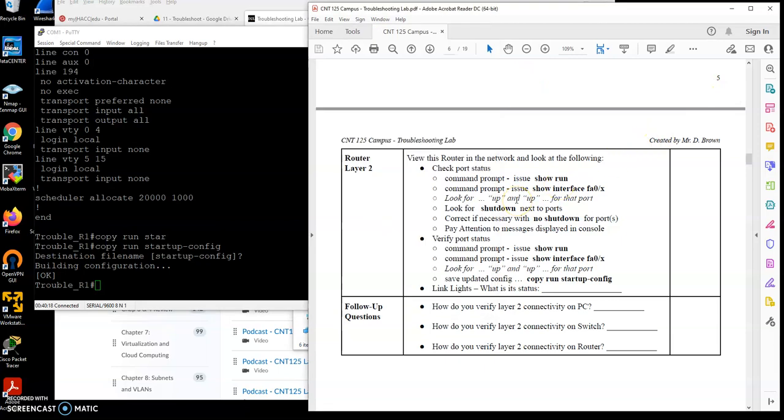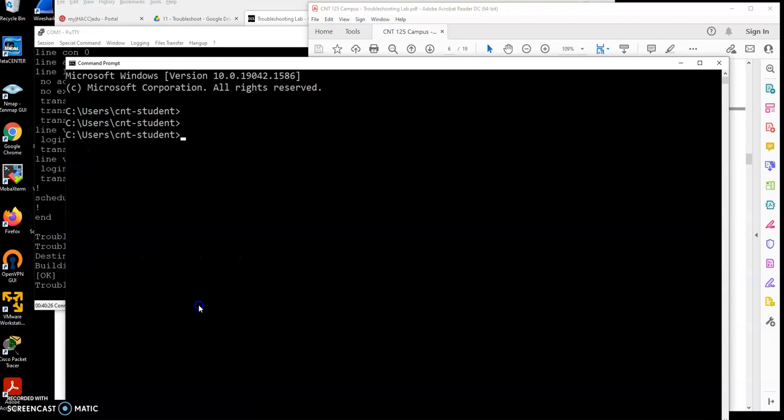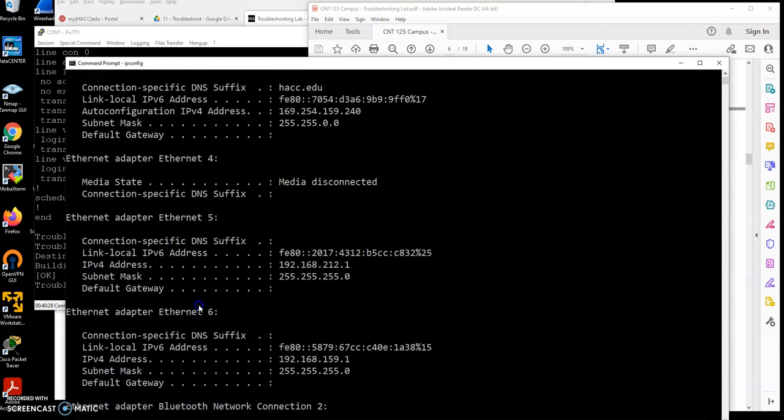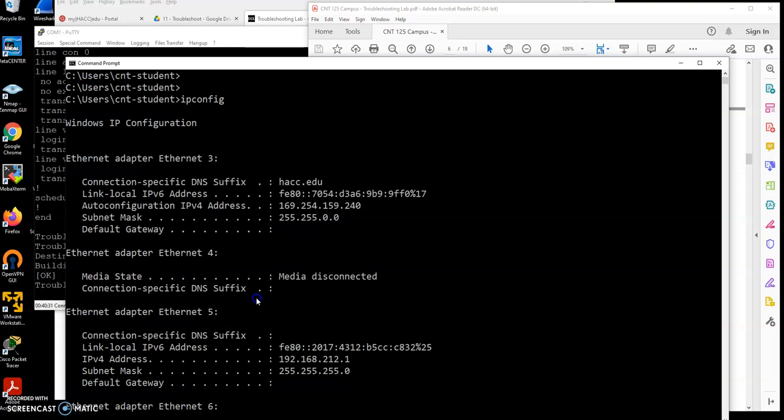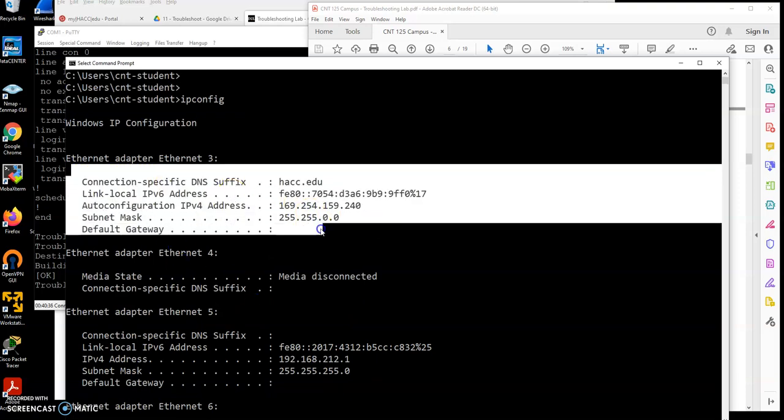So before I go any further, let's look at my PC right now. It's plugged into port 1, so I'm in VLAN 10. I will do an ipconfig on this and see what I get now. Well, Ethernet adapter 3, I'm getting a 169.254. Okay. Well, it at least shows me this port is on.